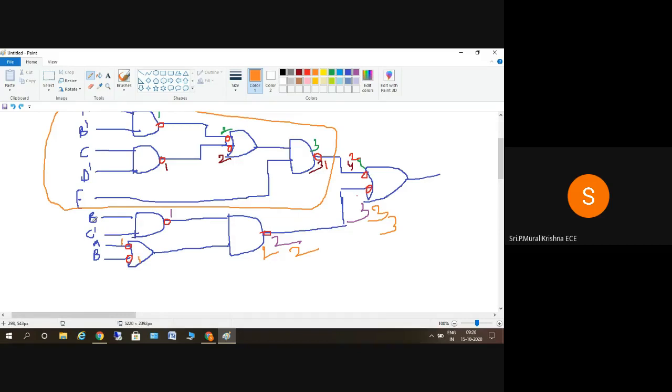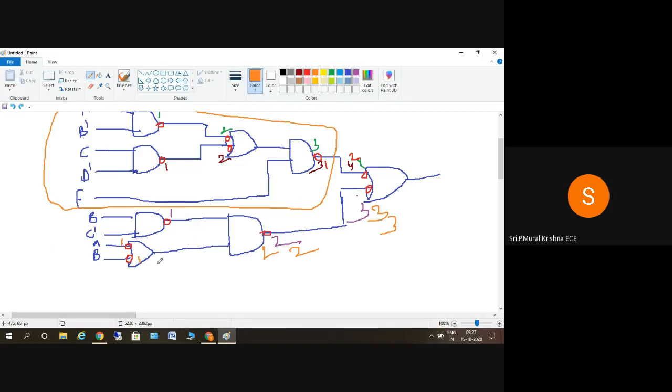Okay, if I have B C bar only, and I don't want to change this, I can use a one input NAND gate here. A one input NAND gate functions as an inverter. So then we can have 1, 2, 3, and 4 bubbles. Okay, so any option is okay.